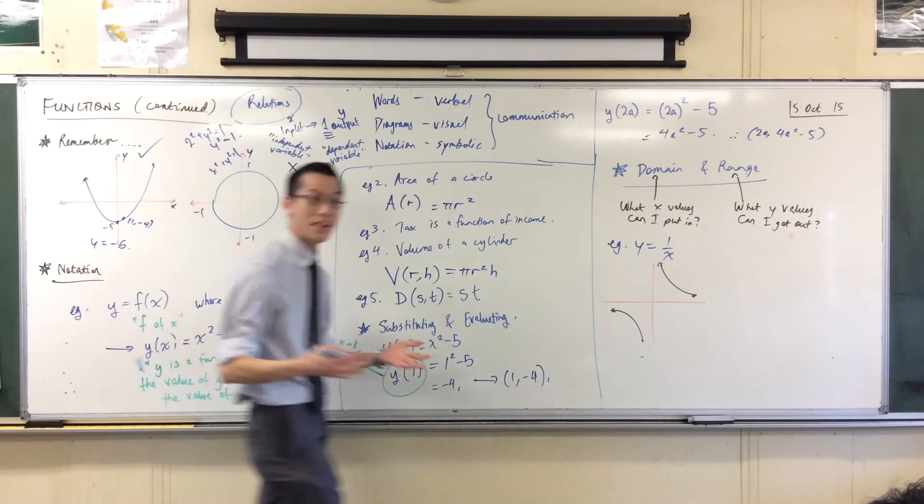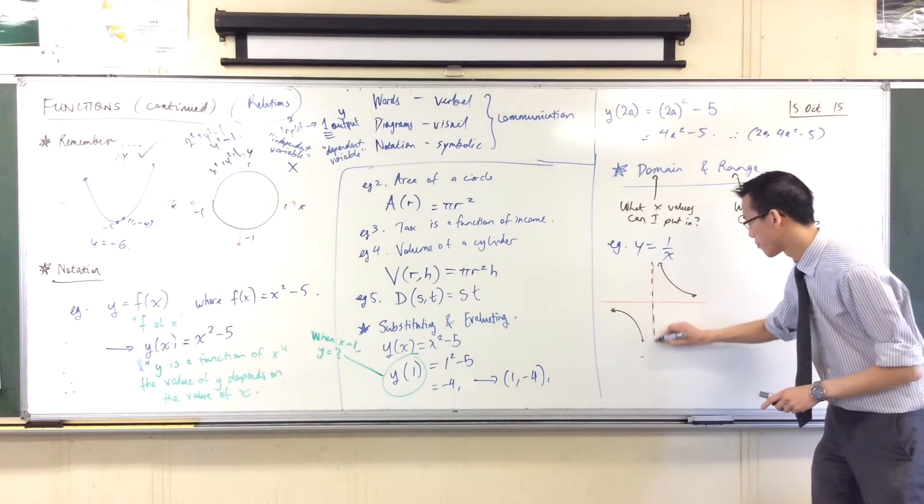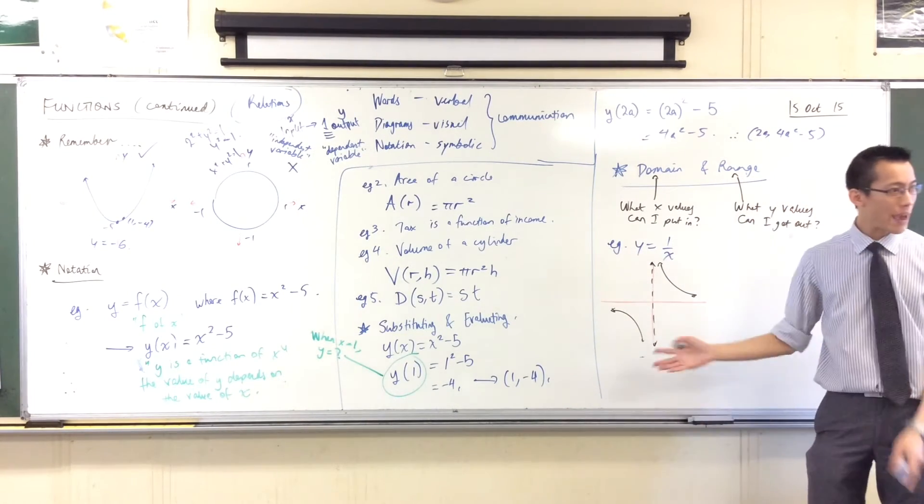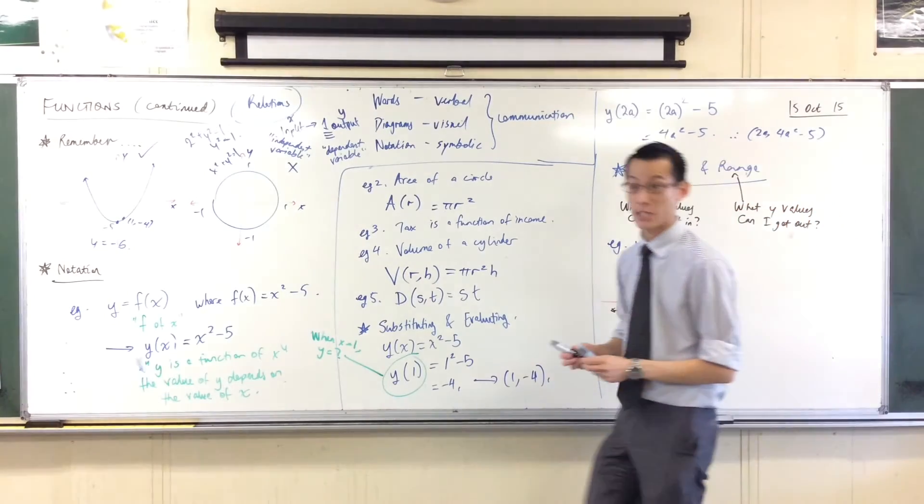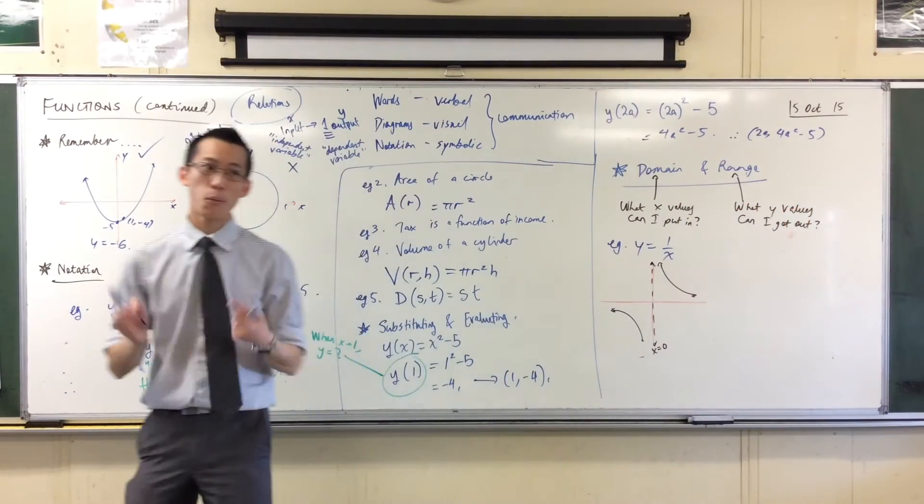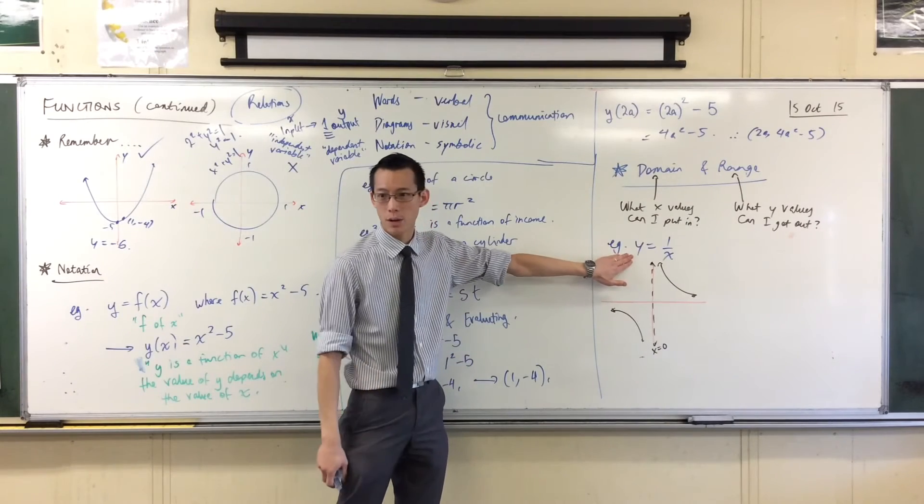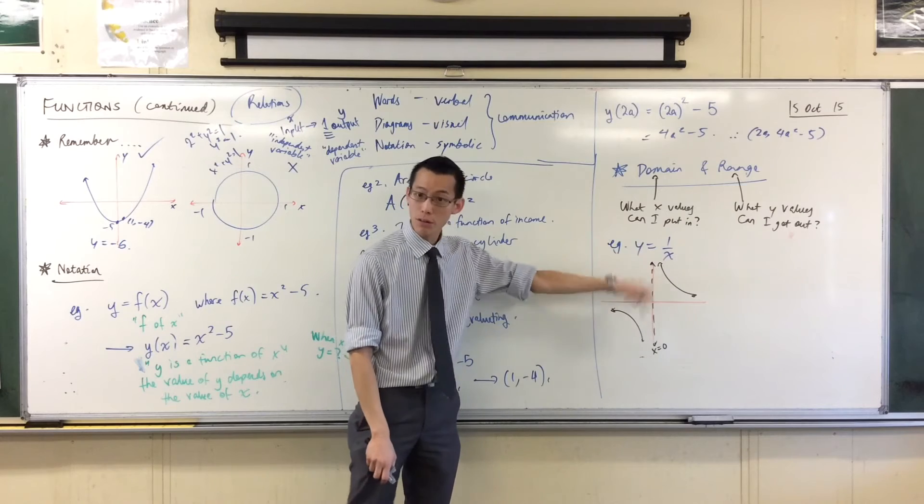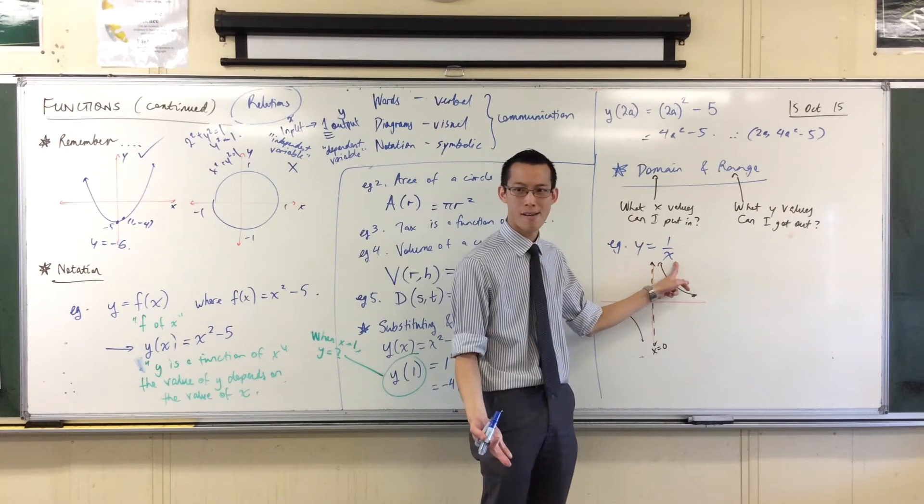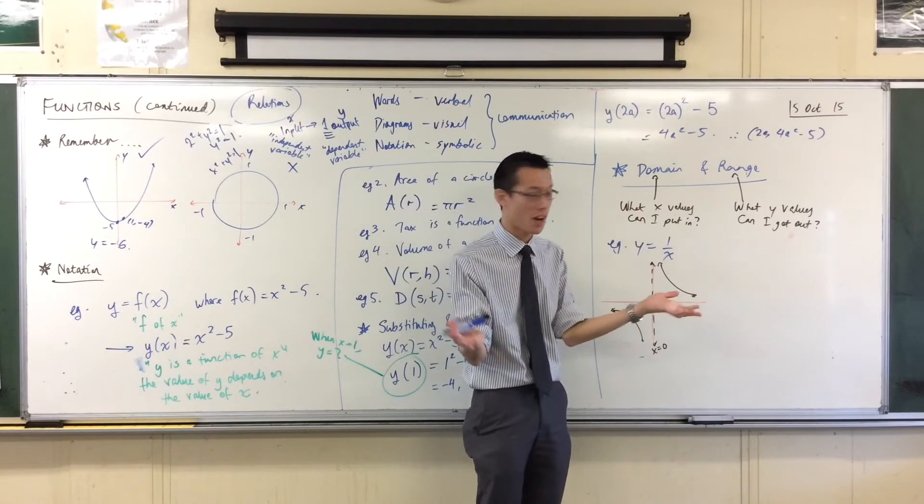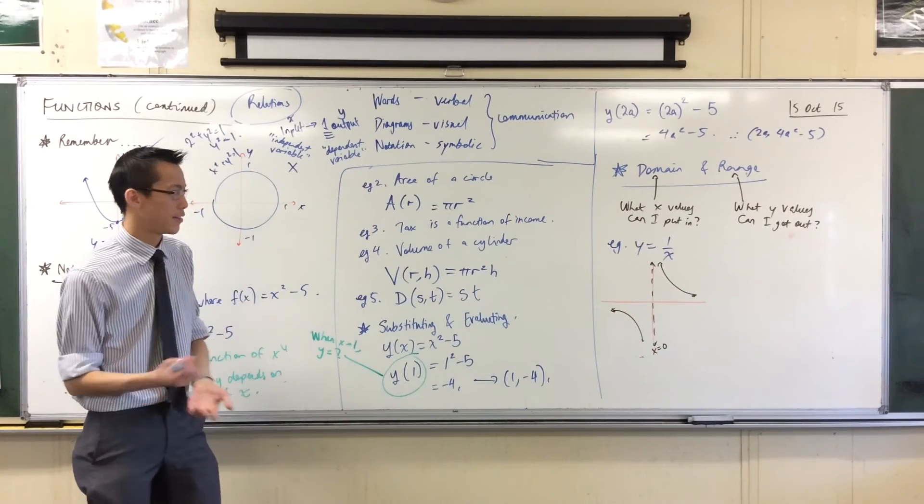There's a couple of things I'm missing off of this graph. What do I need to put on here? Extra features? Yeah, the asymptotes, the dotted lines. I'm going to put one in first. This guy, the equation of this asymptote is X equals zero. That's where the asymptote is. But what that implies is that the function Y equals one over X can't go there, because you put in X equals zero and what happens to Y?